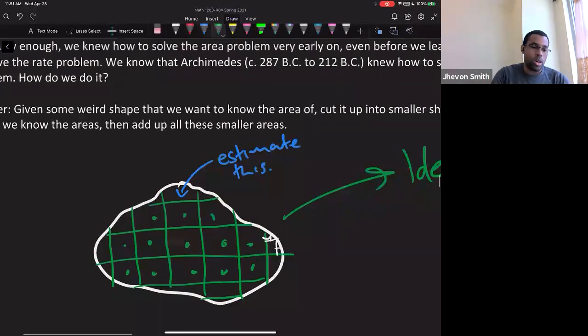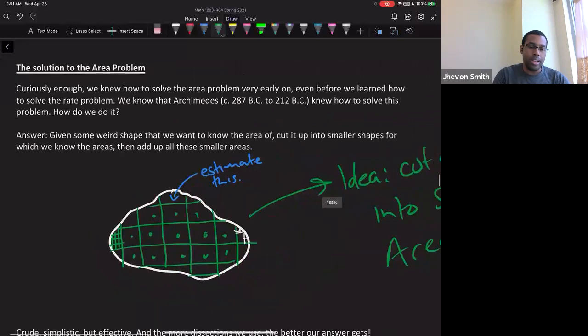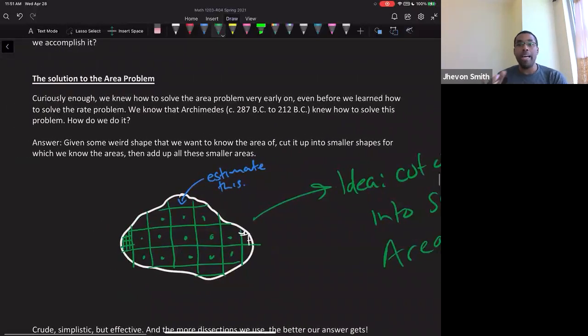I mentioned before that a lot of times in life, math gets you an answer that is an approximation. It's not the real answer. And that's okay, because a lot of times having the real answer, we couldn't really use it anyway, right? So if I know the answer is pi, how am I going to get pi units of anything in the real world? No one even knows what all of pi is, right? So getting pi to a few decimal places is good enough for the real world, right?